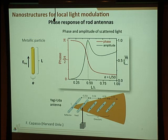The dark line is basically the amplitude. You see, if you illuminate, and the wavelength lambda of the light that you are using to illuminate is twice the length, or the other way around, L over lambda is half, basically it will radiate with an electrical field which is almost one. It's almost the same light that you illuminated. This is good because you are sending light of amplitude one, and this will emit also with an amplitude almost one. And the difference in phase will be pi over 2. Then if you play with the size of these particles, you literally are changing the amplitude and also the phase.